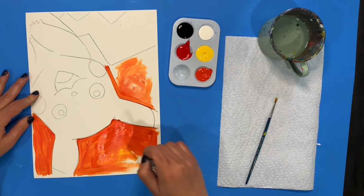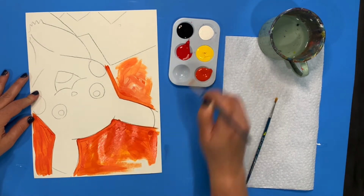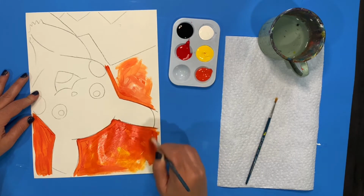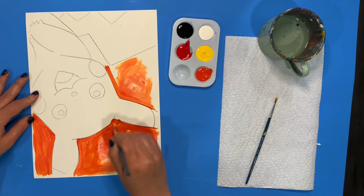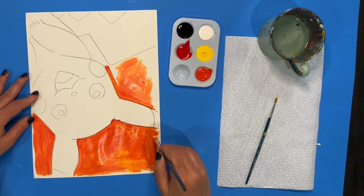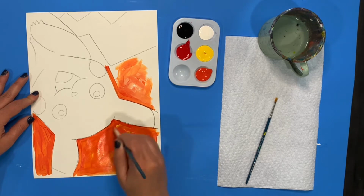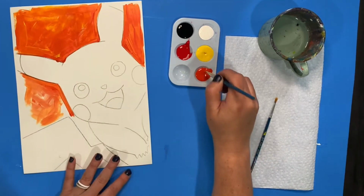So we're going to do our background first. I am going to mix in some yellow with it just to make it look a little bit more interesting with some of these nice big swooping X's. Sometimes artists do little circles like this to make it look a little bit more dynamic, but it's just to kind of give your eye something else to look at instead of just the plain orange color.